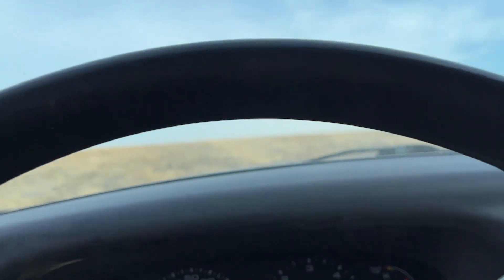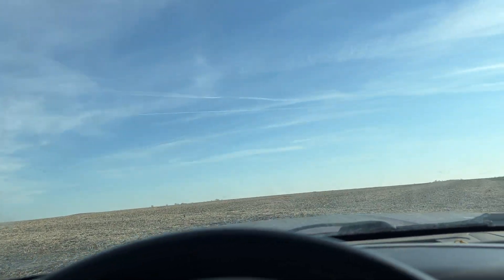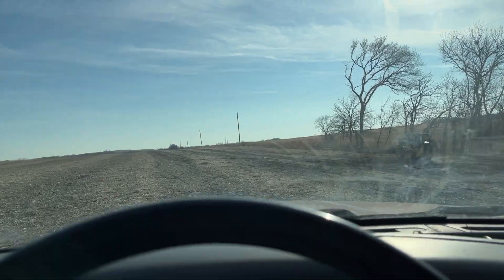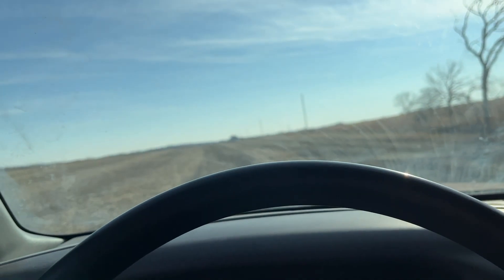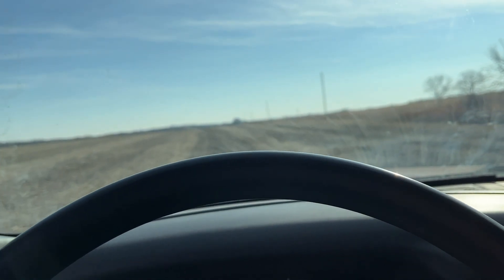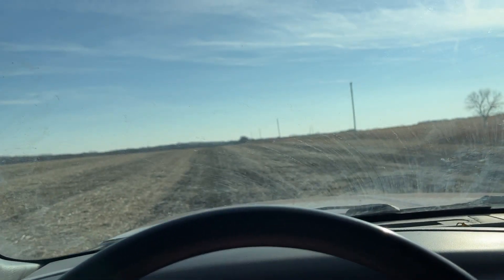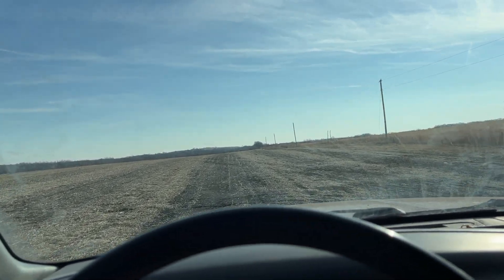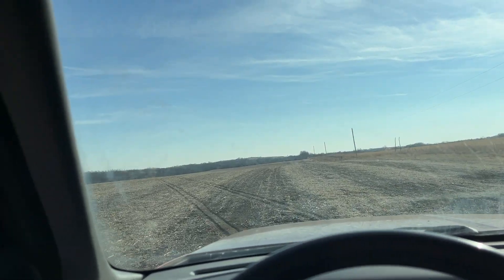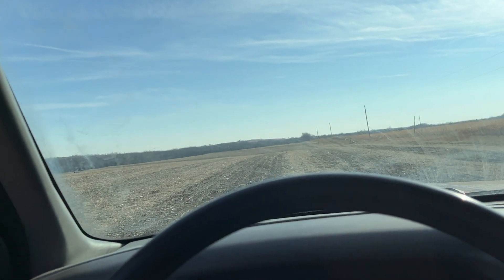We got the hole dug — we hit rocks and didn't get it nearly as deep as we wanted, but oh well. We got the forks in the back of the truck and grandpa's carrying the post digger home. We've got to get back to unload the feed at three and it's 2:40 now. Grandpa's gonna start driving that and I'm gonna take the pickup ahead just in case they get here early to meet them at the farm. Then we'll come back down and set one more post tonight.